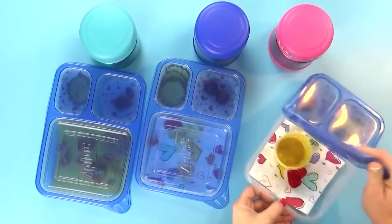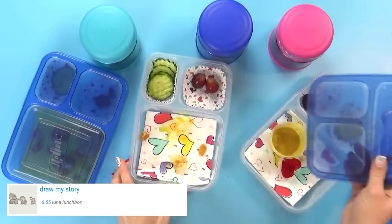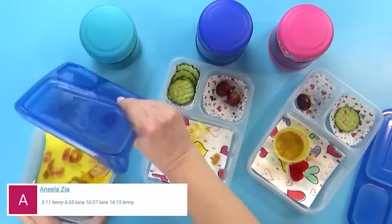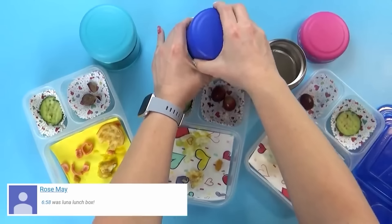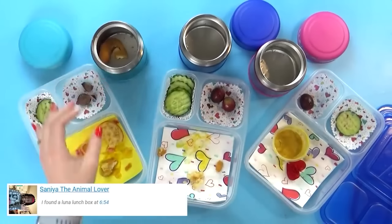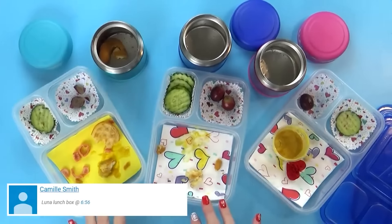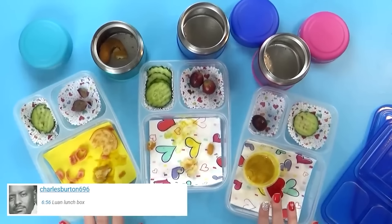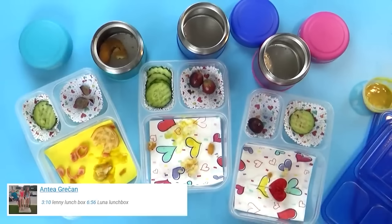Back home now. What did you think of this lunch today? What was your favorite part? I really liked the waffle cucumbers. And the Rice Krispie treat was really good too. What about you, Lily? My favorite was the Rice Krispie treat. And Jackson, what was yours? Rice Krispie treat. I thought you liked the smoothie best. I did that — I like it too. That was a fun lunch. What did you guys think of chicken and waffles? Was it good or not? Just so-so. It was interesting actually. It's always fun to try new things.